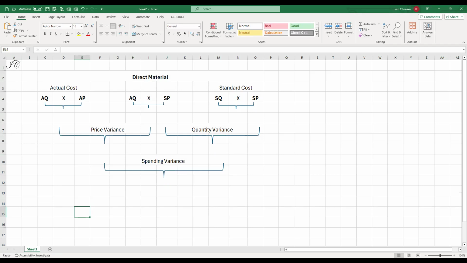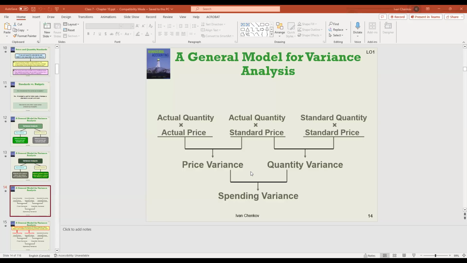I'm going to go back to the slides to cover the slides. And we're going to go back and forth with the Excel spreadsheet. By the way, is going back and forth with the Excel spreadsheet helping you? Yeah, I think it did. Yeah, for me too. Okay, awesome then.